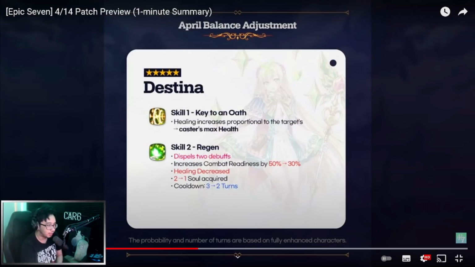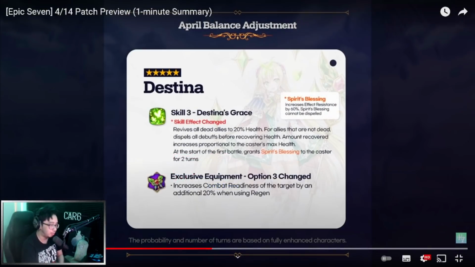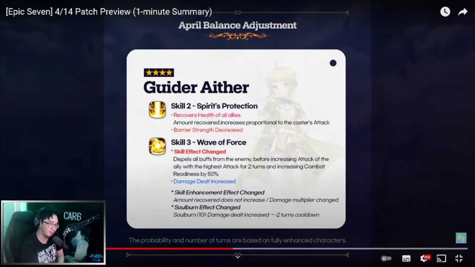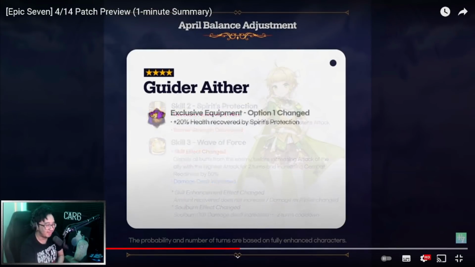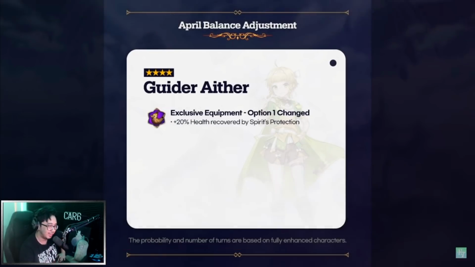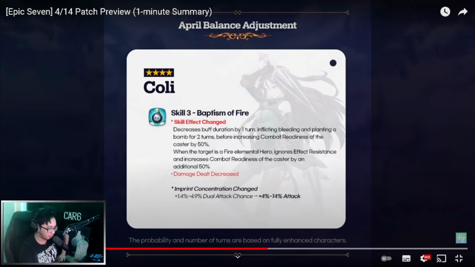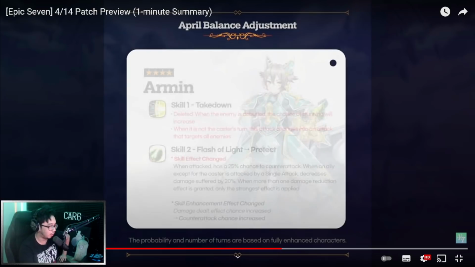Destina, a relatively easier to get free-to-play, not pure free-to-play, but an AoE reviver a lot of y'all can achieve, and I think a lot of you guys will make great use of her, especially for PvP. I think her changes are very nice overall. Guide Aether, I still really have no clue what he does, but he is like a jack of all trades from what I hear, and his EE is also very nice. Coley is gonna be the Hwayoung Slayer. I think a lot of y'all will be very interested to pick her up, build her up, and take out all those annoying Hwayoungs in RTA Guild Wars Arena, because she is very oppressive.